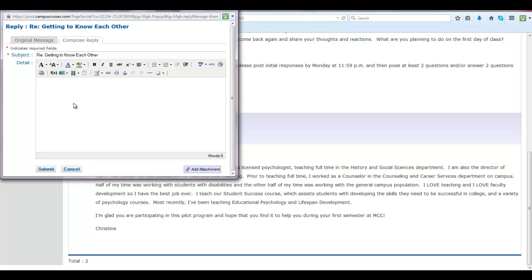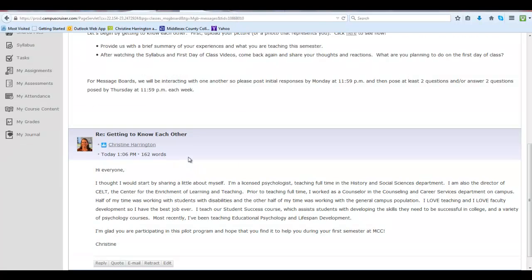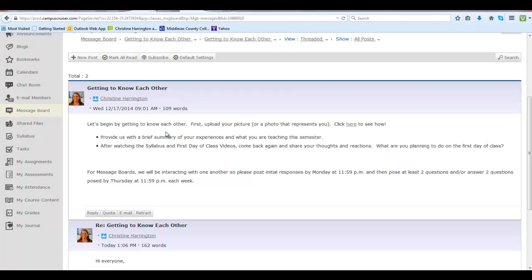You can also use tools like highlighting and bold and things like that. And I really do find that those tools help the conversation flow a little bit better. They provide us with some organizational schema and a way to draw attention to the key points that you really want to draw attention to. So this is how the message board works. So you'll see, back again on that main page, what you'll be doing.